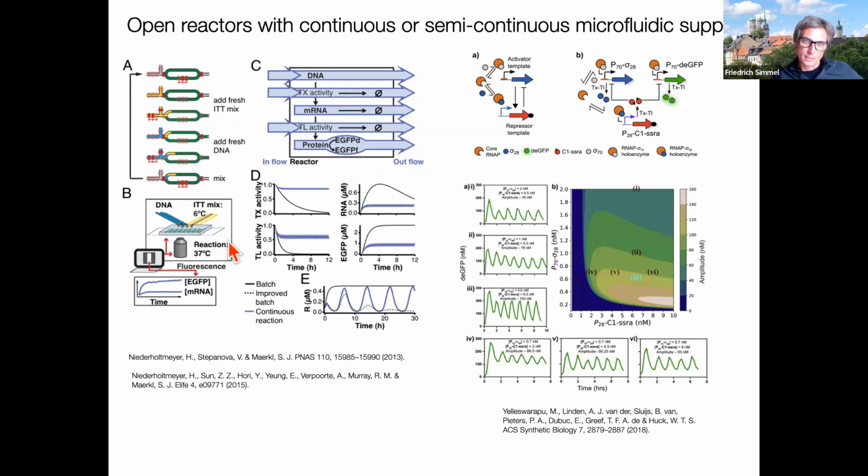they show that you can simulate something like cell growth, because when bacteria grow, you always have some dilution of the contents of the cell simply by cell growth, but then the cell also has a metabolism, so it generates new stuff for the daughter cells, and this can be more or less simulated in such a system. And with this, they also were able to show extended oscillations. And there is also work by Wilhelm Huck and Tom de Greve, who used the same system to study oscillations in a relatively simple system with an activator and a repressor.